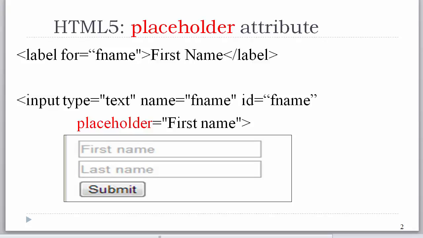However, if you look in the HTML code, we still see the label element, which is used to indicate that this caption is related to that text box. And even if we don't want to display it, we can use CSS to hide it, and it should still be included for purposes of accessibility.